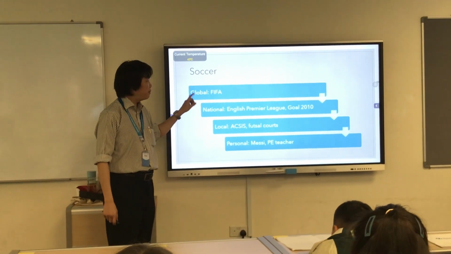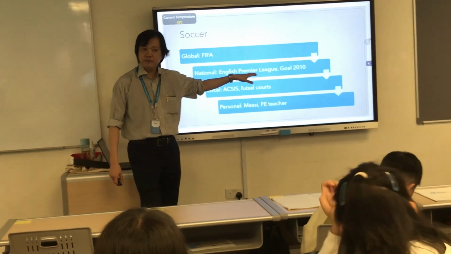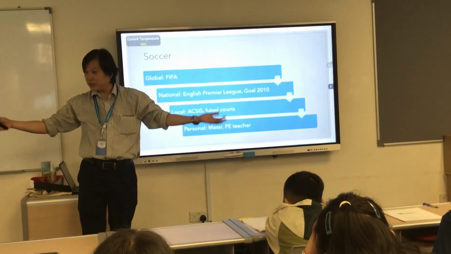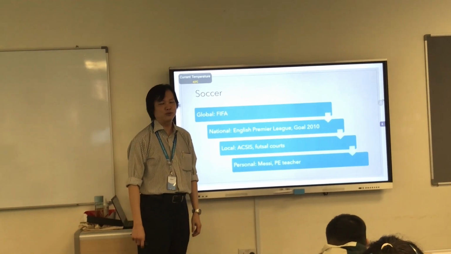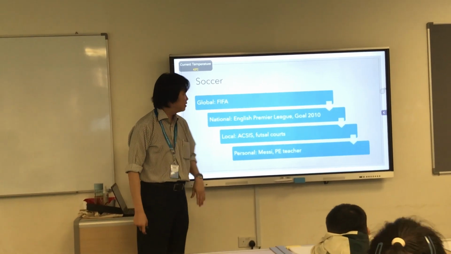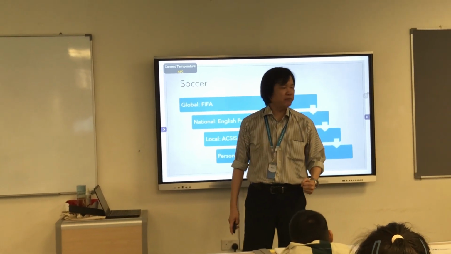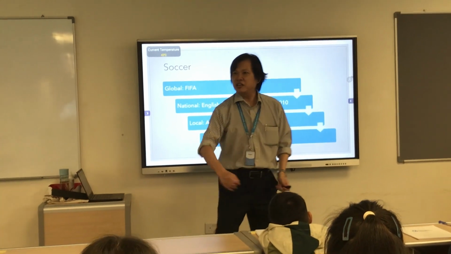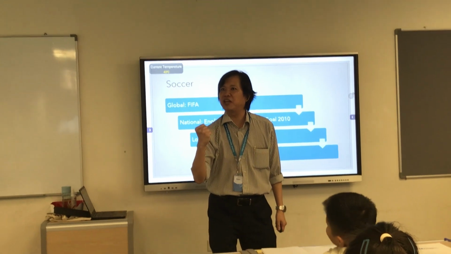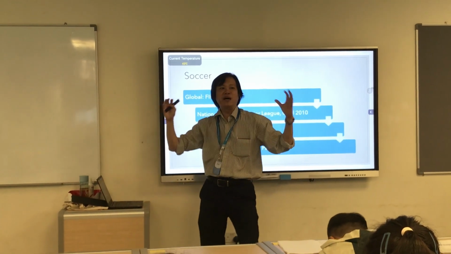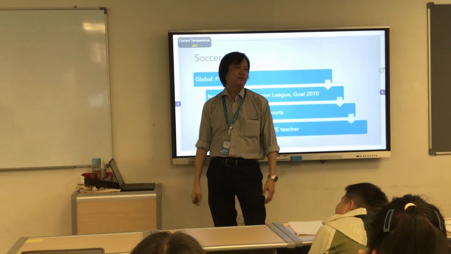Next, from a national perspective, we are talking about things like the English Premier League. Man City won it in 2022. And every time I talk about 2010, I feel so embarrassed. In Singapore, under one of our Prime Ministers called Goh Chok Tong, said, let's have a dream. Let's bring the World Cup to Singapore by 2010. We put in a lot of money. Do you think Singapore has enough people? We didn't even qualify.